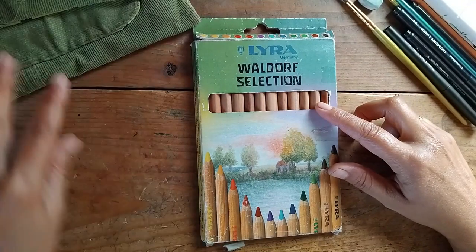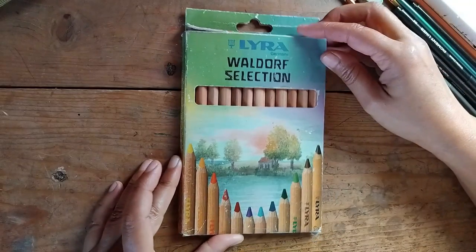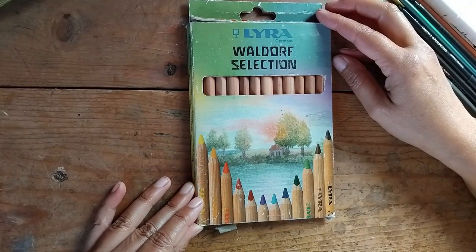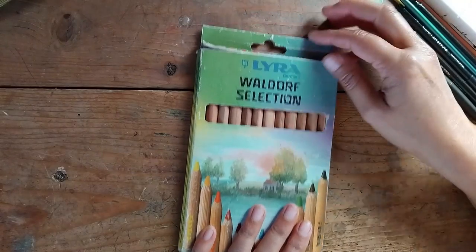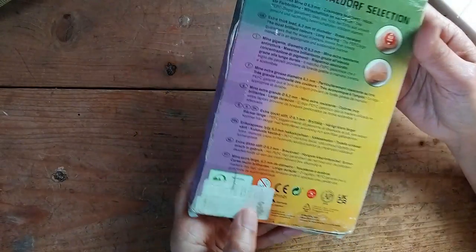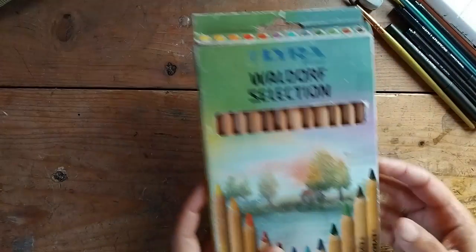And he really likes these ones. They're Waldorf pencils and the colors are really vibrant and beautiful. You can also order them on Amazon. They're a bit more expensive, but I think they're so worth it. He's been using them for years. And this is a new one I got him a few weeks ago as well. So these are the things we use for nature study and for drawing in general.